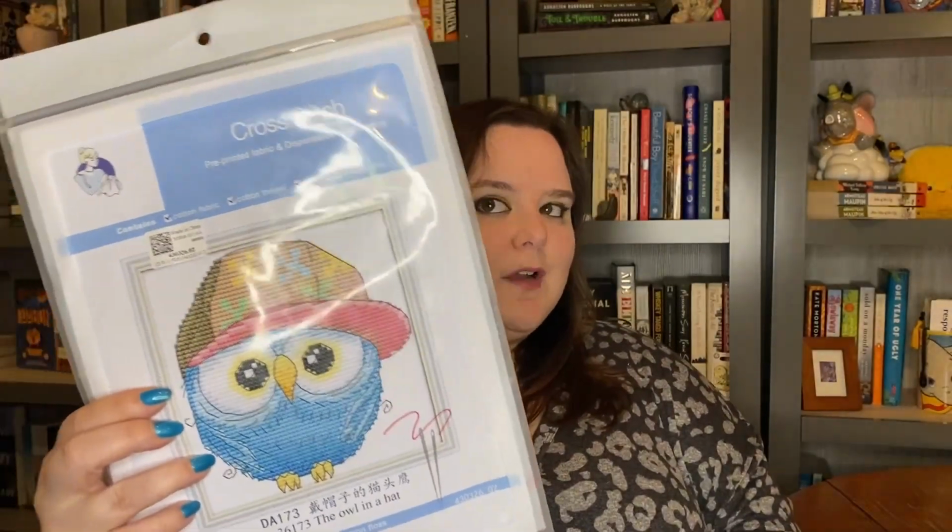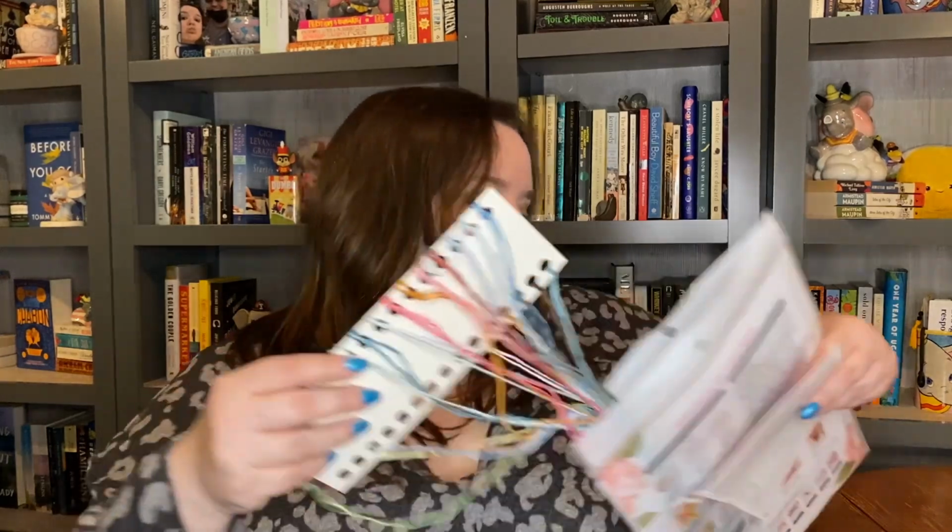But first, this is called The Owl in a Hat. Super creative title here. It's Joy Sunday, it's a 14 count. This is what I am gonna get set up so that I can work on it while I'm on vacation in the next week or so. So I'll be showing you updates on that through my Instagram. So here are the colors.